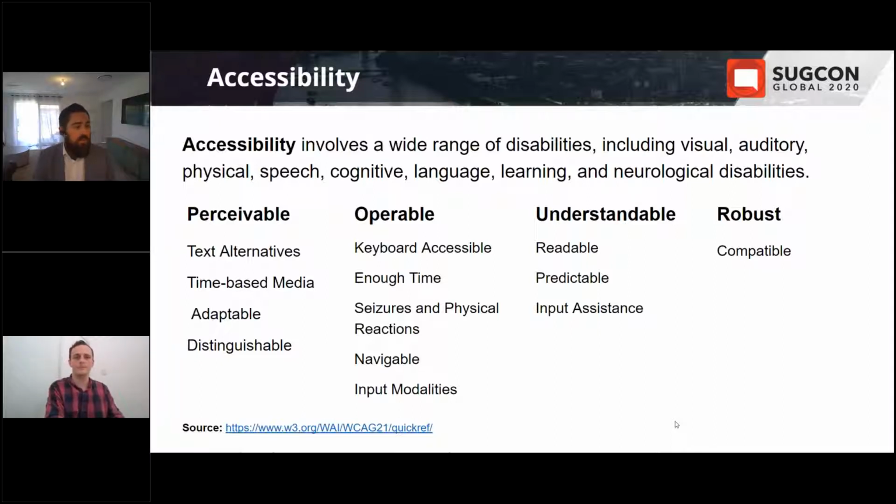It involves a wide range of disabilities, including visual, auditory, physical, speech, cognitive, language, learning, and neurological disabilities. And as I said before, there's 4 categories which has criteria which you need to ensure that your website is complying to. So that's those, perceivable.